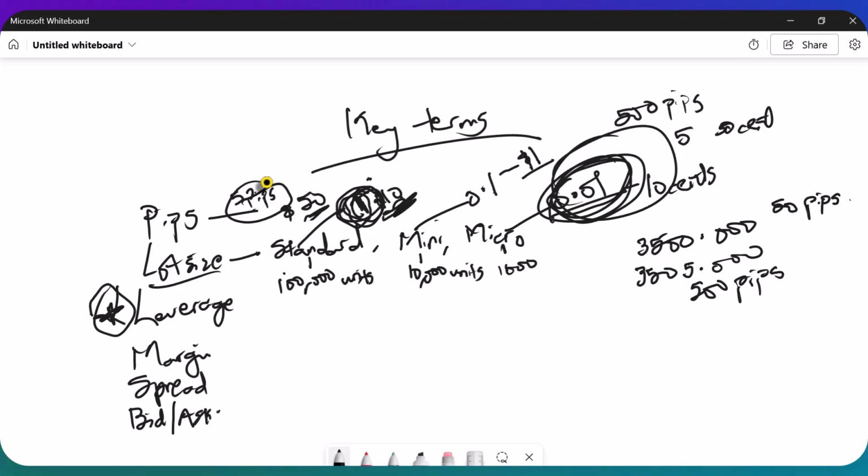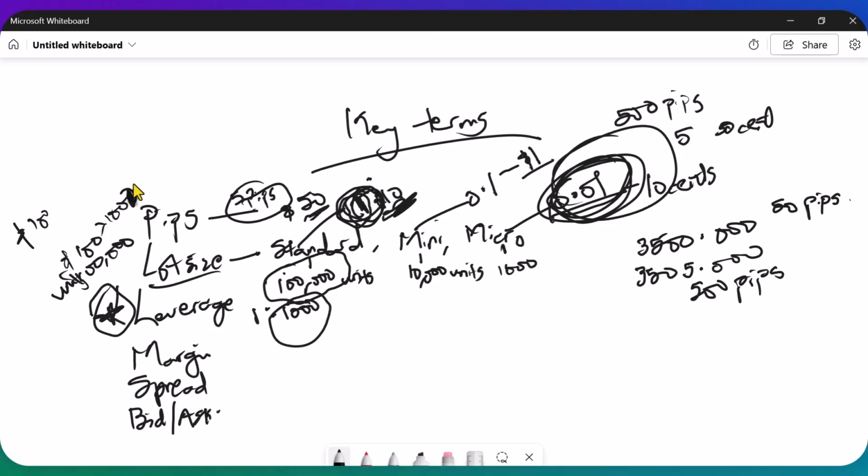So now, what is leverage? Leverage is like borrowing money from your broker to control bigger positions. For example, if your leverage is 1 is to 1,000, it means you are going to be able to control 1,000 times your balance. Let's assume your balance is $100 and you have a leverage of 1 is to 1,000. Then you are going to be able to control 100,000 units of a currency. So meaning you can open one standard lot size on a $100 account. Can you imagine? But let's assume you have a leverage of 1 is to 100, then you can only control 10,000 units of that currency, meaning you can open a mini lot size position on that account.